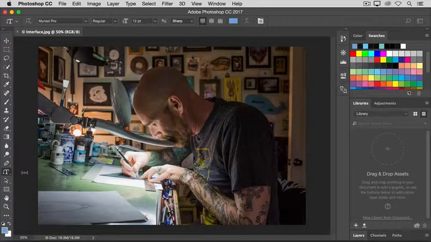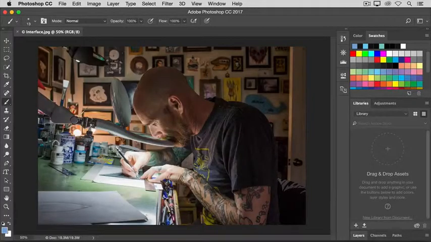Each tool has a number of controls called options, and those are found in the next major interface element, the horizontal options bar up here at the top of the screen. The important thing about the options bar is that it changes depending on what tool is selected. Because I have the vertical type tool selected, I see options for text, like this font size menu here. But keep your eye on the options bar as I select another tool. I'll click on the brush tool, for example, and now the options have changed to offer brush opacity and brush flow and more.